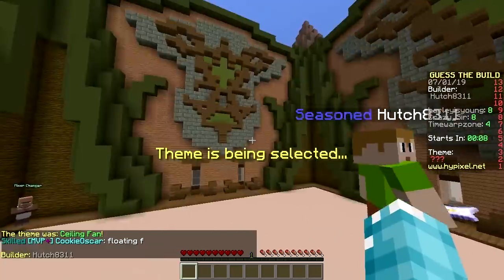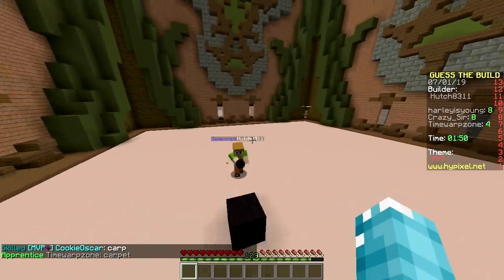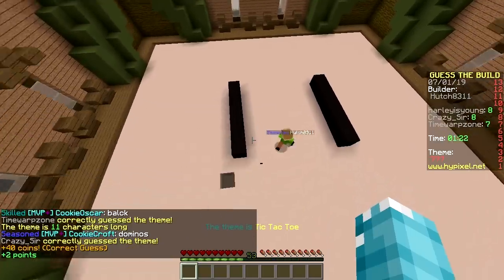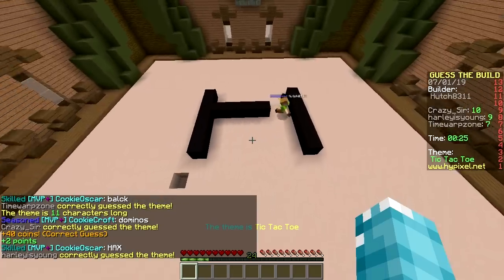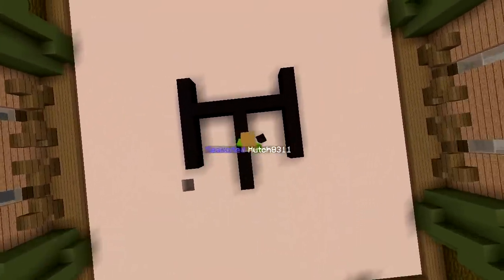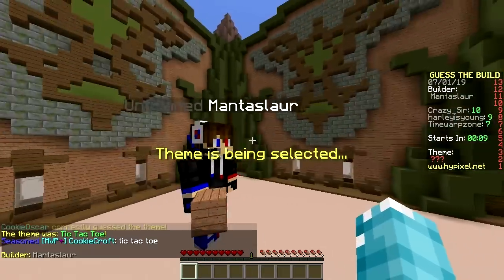Nice. Hutch. Alright. Black wool. Two straight lines. What? Well, how did they get it? Tic-tac-toe. Oh, wow. How did he get that? Cheating. But yeah, it's tic-tac-toe. It looks nothing like tic-tac-toe. What is this? Next up, we got Montaslauer.